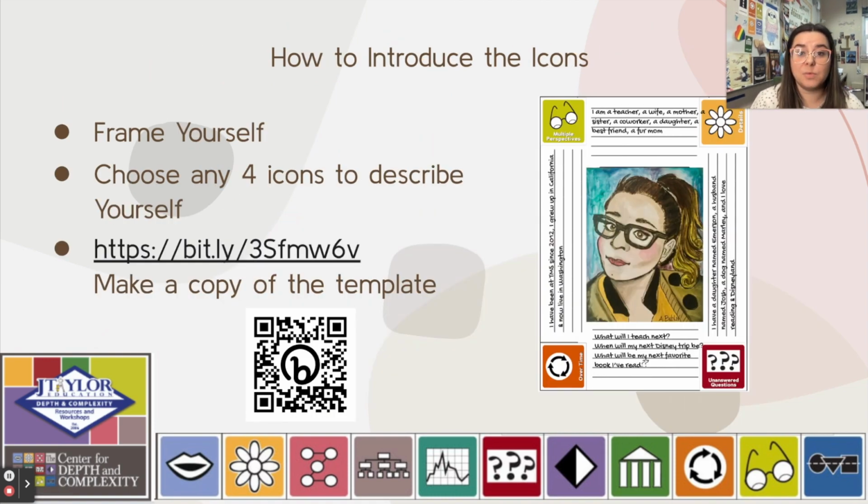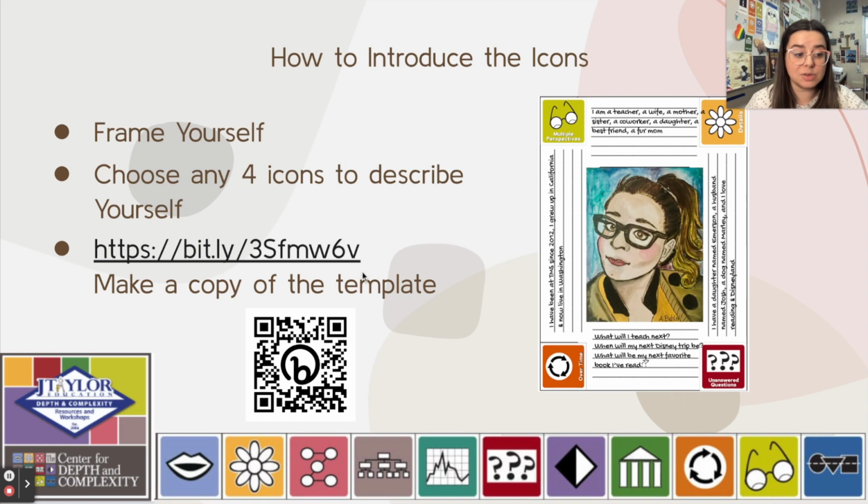Another way to introduce the icons is an activity called Frame Yourself. So this is where you can have the students choose any 4 icons to describe yourself. And this template right here is called a frame. You can use this bit.ly to make a copy.